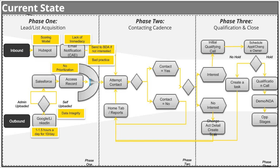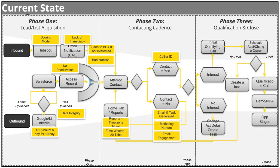You see the same in phase 2 with sales communication. With reports, you can lose a lot of time in reports. When you're trying to contact a client or a prospective client, there's just all sorts of stuff you can fall into. Are you emailing them? Are you calling them? How do you keep track? Are they just going to keep ignoring you on the call because they see this 800 number and they're not interested in being sold to?